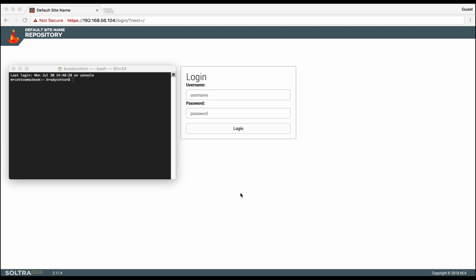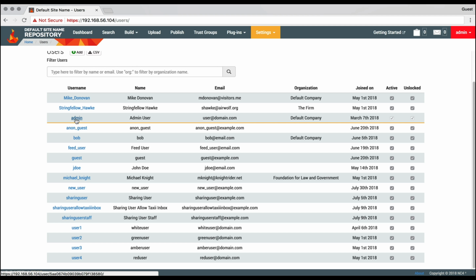Let's start off by viewing the existing users on our system. As you can see, we have the default admin account and we have all these standard user accounts. Let's create a new account using the superuser creation process, and then we'll take an existing standard user and assign that user superuser rights. For this video, I'll be using a Mac, so I'll launch Terminal. If you're using a PC or another operating system, please use a program you're comfortable with to SSH. If you're unaware how to SSH to your appliance, please see our documentation and video on how to SSH to Sultra Edge.